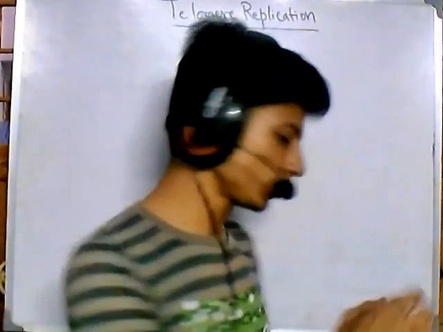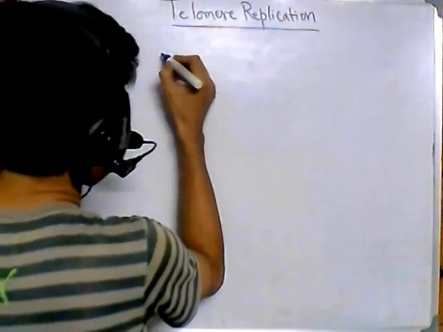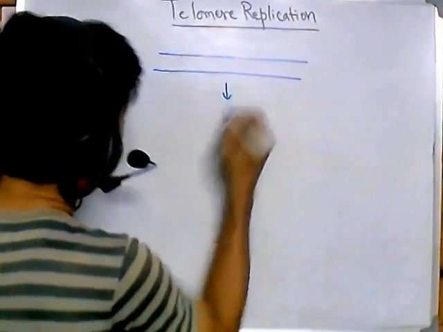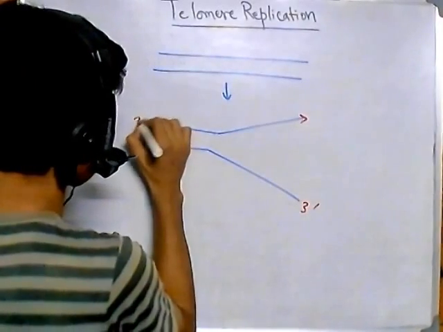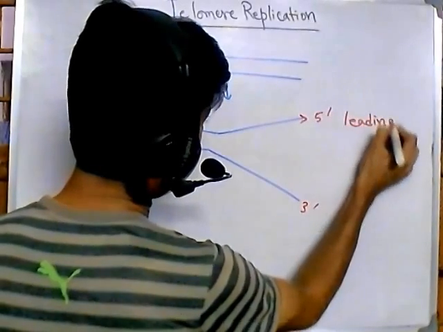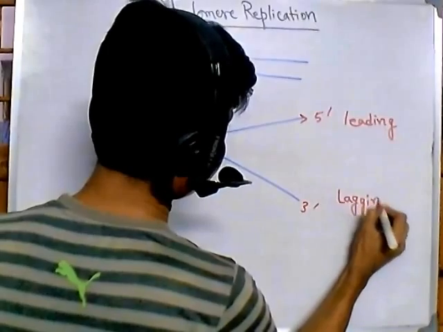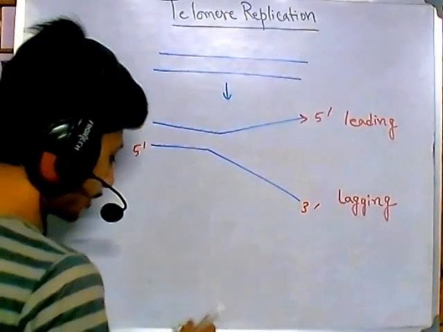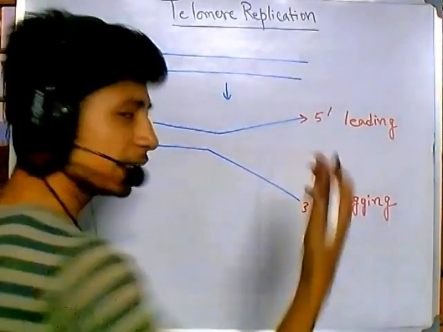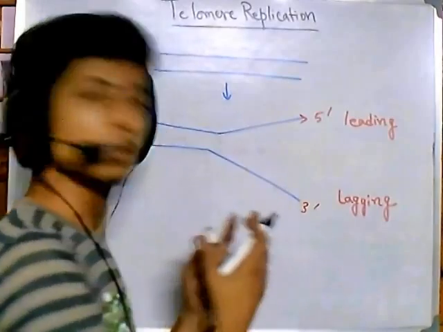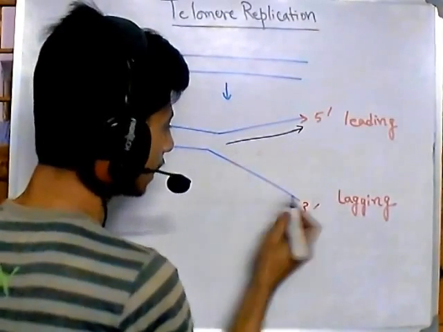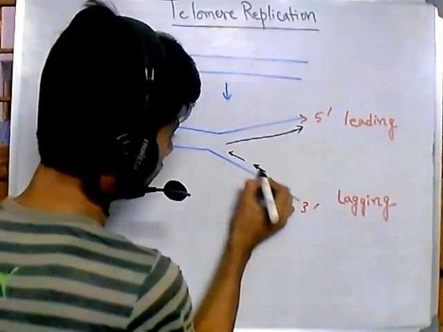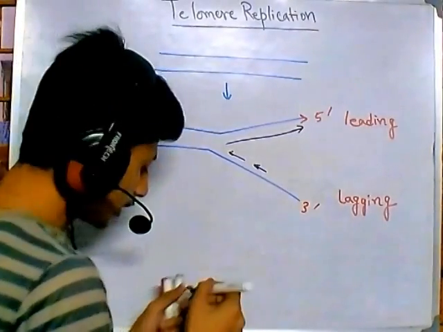Let me describe it. Normally we have a DNA strand. Once it is replicating, it creates the replication fork. If we draw the new strands — this is the leading strand going 3' to 5', and this is the lagging strand. In the leading strand, the replisome complex works fine and direct synthesis is possible. But in the lagging strand, synthesis occurs in the opposite direction, forming small Okazaki fragments.